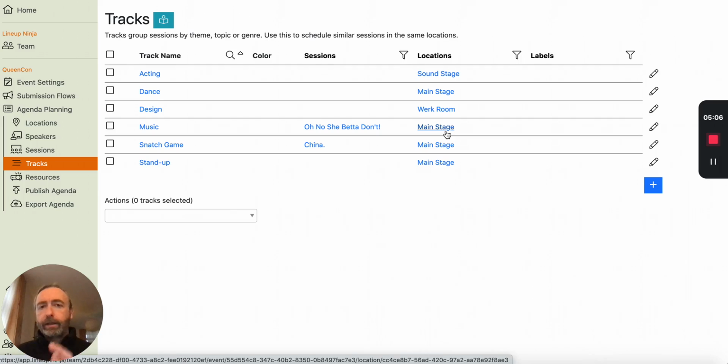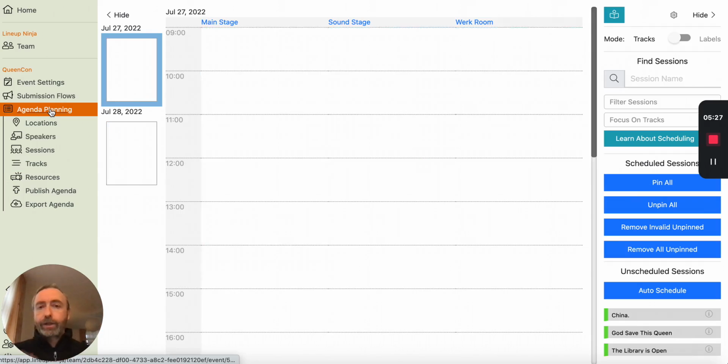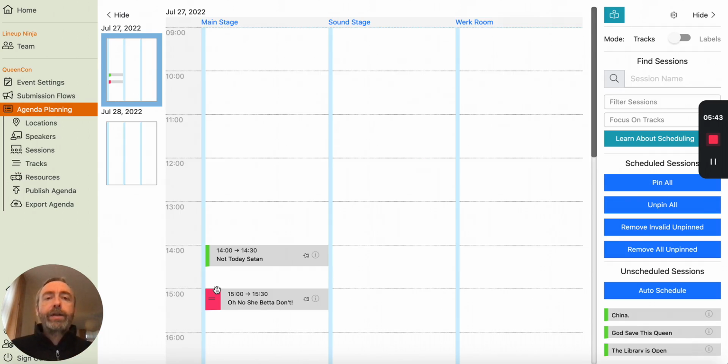So by adding these little scheduling rules, like scheduling windows, it allows us to make sure that we don't accidentally put things in a really inconvenient place for our speakers. And once we've built those rules in, we don't need to keep remembering them every time we move a session for a speaker. So it's going to track all of those rules for us. So that's how you can use scheduling windows for that. There are various other ways you can use it, but you can explore that yourselves. Good luck with your event planning.